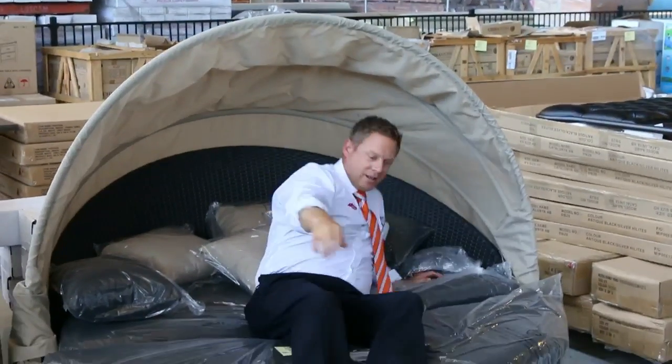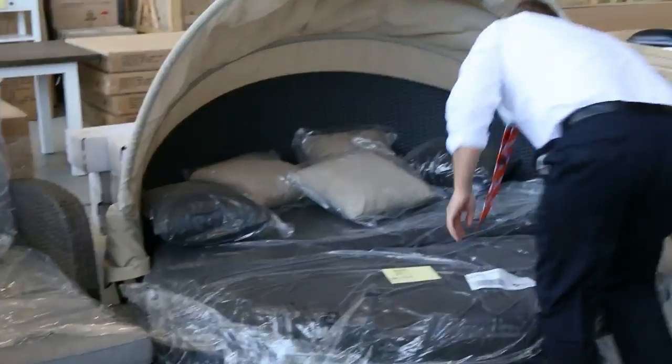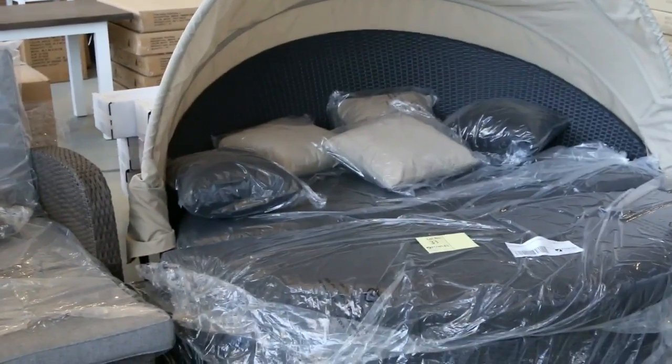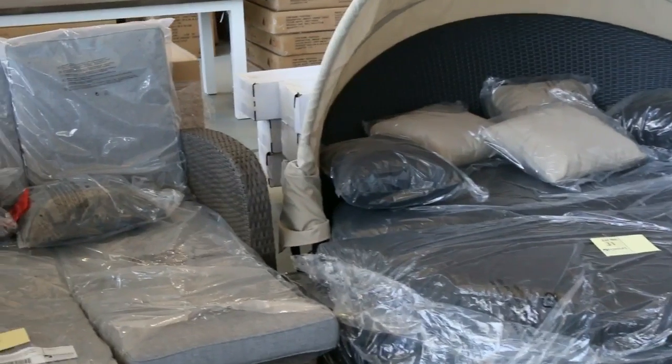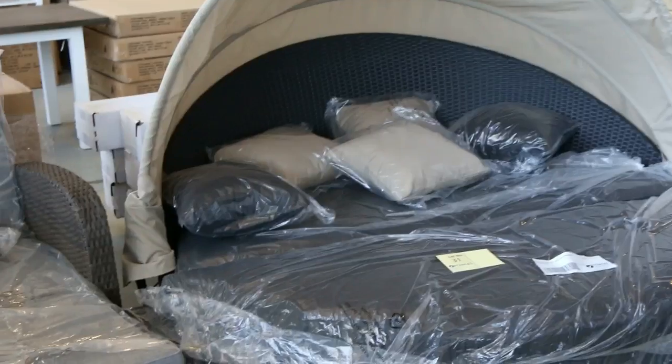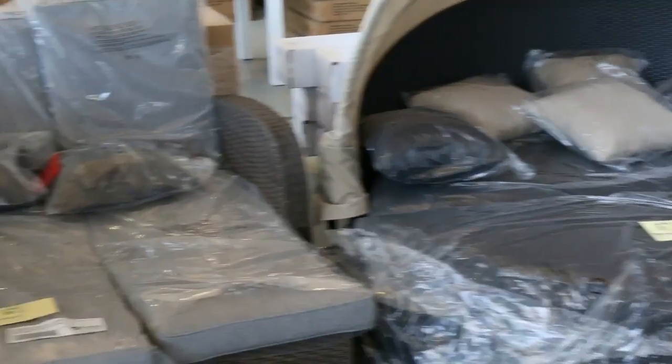Have a look at this beautiful day bed. You'd be looking between $1,000 and $1,200 in the shops. I'll get the bidding going tomorrow somewhere in the high fours, early fives, and I imagine it'll bid up to that mid $500 to $600 mark. Really beautiful, really comfortable, and I'm sure it'll be great in your backyard.